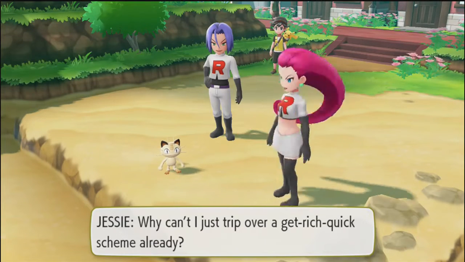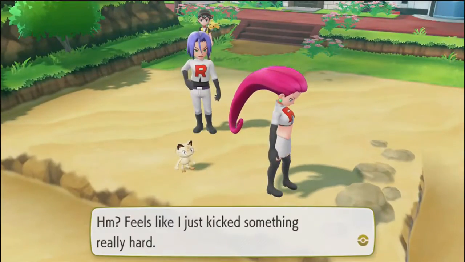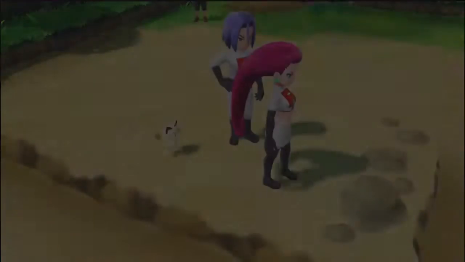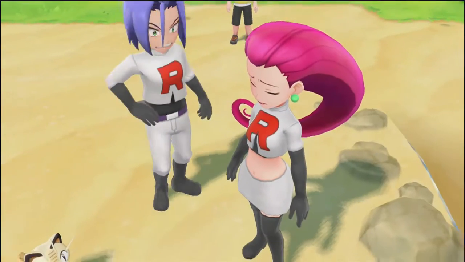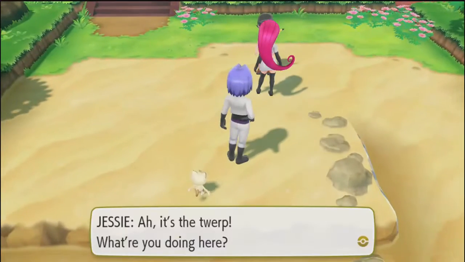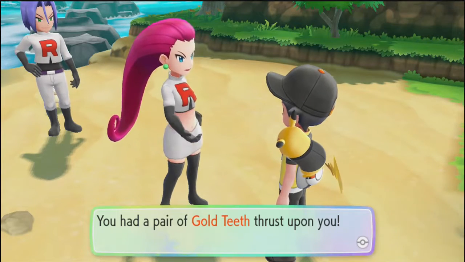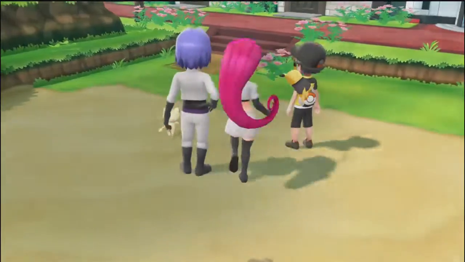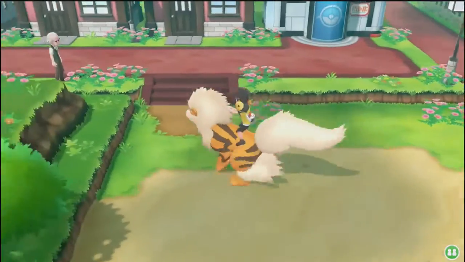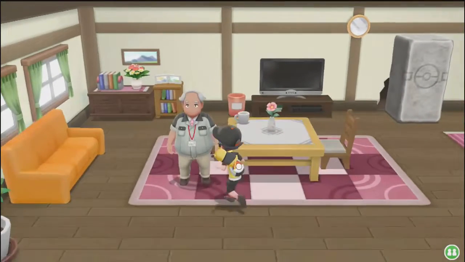So they're having trouble with their Pokemon Go? Is that what it is? What did they find? Gold teeth? Oh. What the heck? Why'd she give us this? What? So, I guess... alright. I'll see you, Team Rocket. They gave us this, and what you want to do is take your golden teeth over here to the Warden.